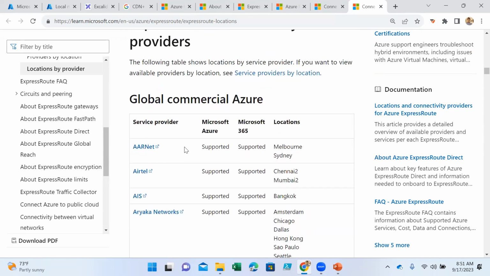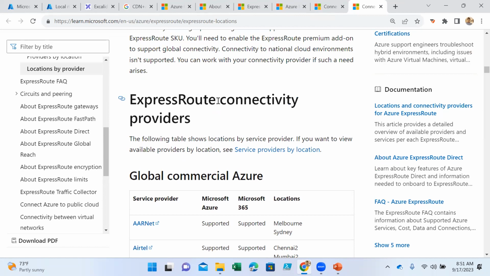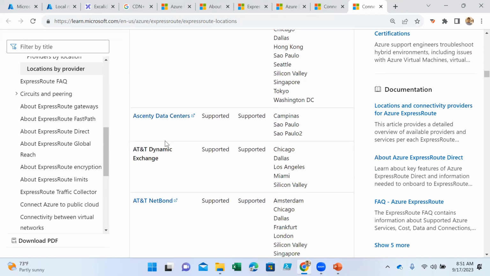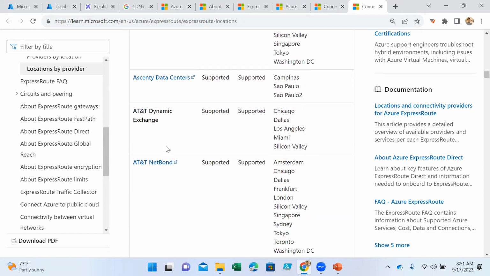It means if you are choosing to configure ExpressRoute, these are the partner channels that you can include in your solution. When you connect with Airtel or AT&T, they will give you a dedicated lease line to connect to the Microsoft data center. Technically it is going over the internet, but they have a dedicated network channel altogether, which connects to the Microsoft tunnel.